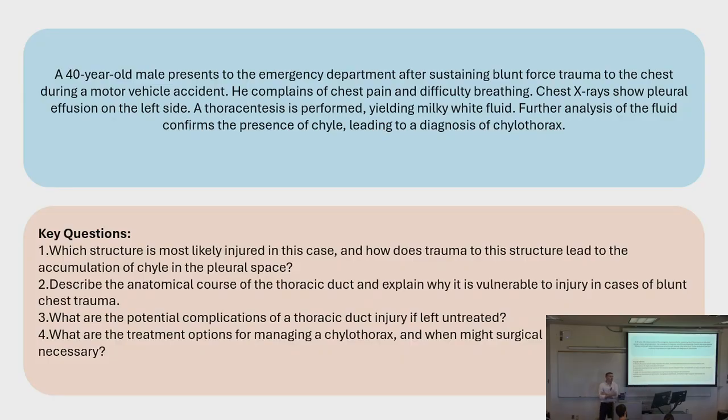All right, so milky white fluid, is that an artery? Milky white fluid, is that a vein? Milky white fluid, is that a lung? No, there's air in there. So what is a milky white fatty structure that might hold lymphatics that's in the thorax? This is your thoracic duct. So this is a thoracic duct injury, and this is how this presents. When you do a thoracentesis, you get a milky white fluid as opposed to anything else.